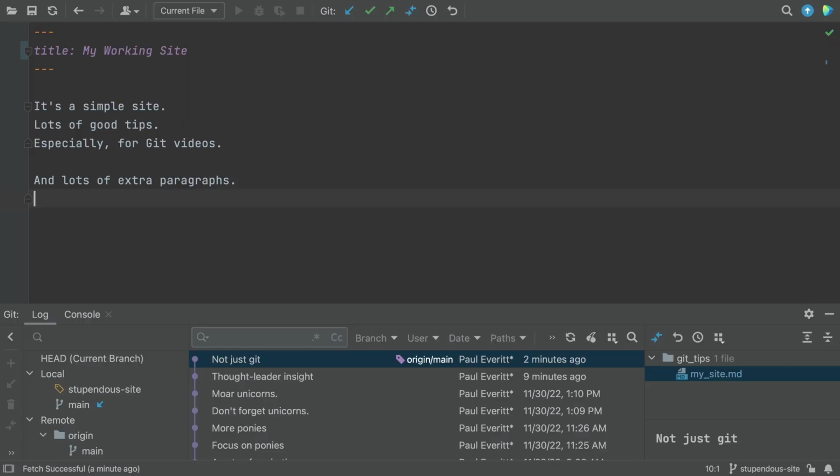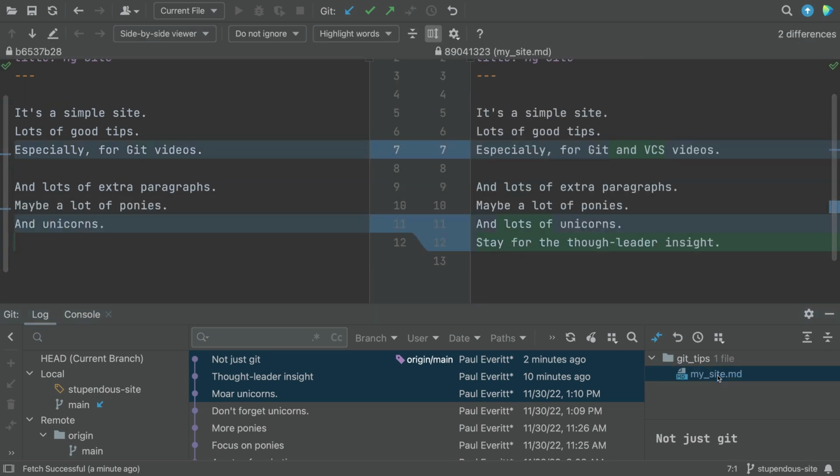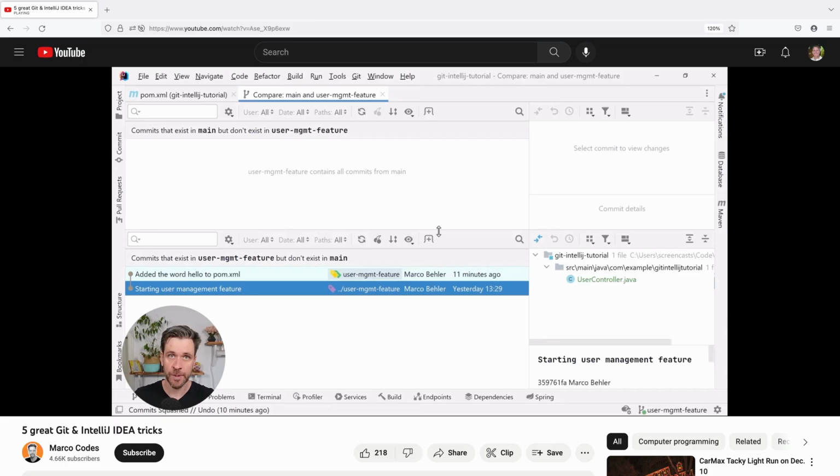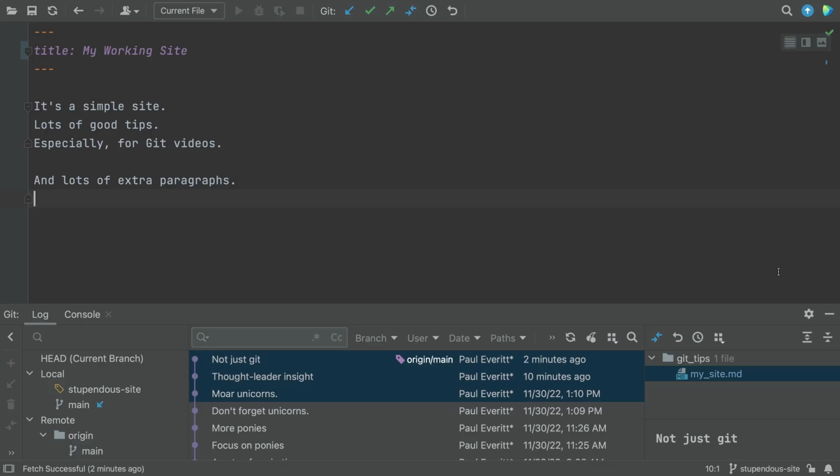But that's not the branch, that's a commit on the branch. If the branch had multiple commits, you could select all of them. The IDE will figure out all the changes versus your local branch. Marco covered this multiple select mergey thingy in the same video. Marco. That's a lot of work.